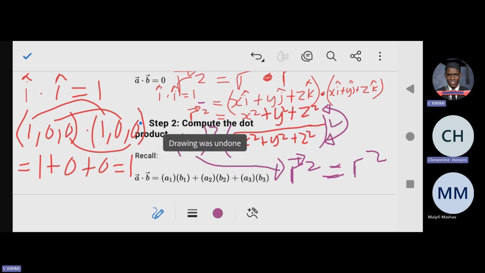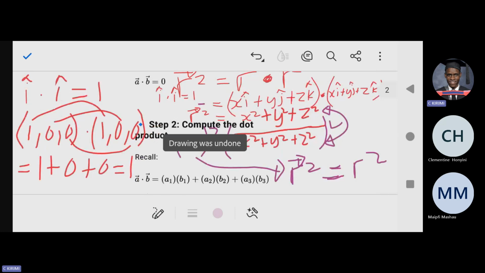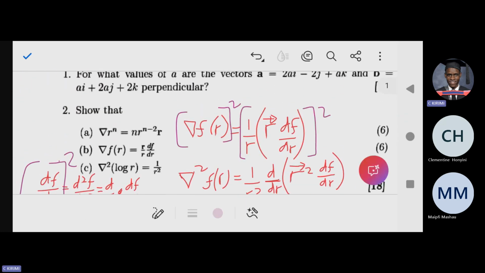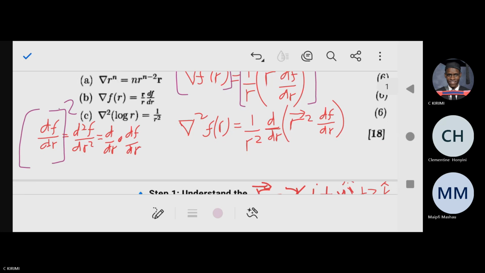How did we arrive there? If you want to add something, you can add, so that we can conclude. We're calculating what r squared is as a vector. How do we convert it to a scalar? This r squared, which is here inside. How do you convert it to a scalar? Is it clear now?